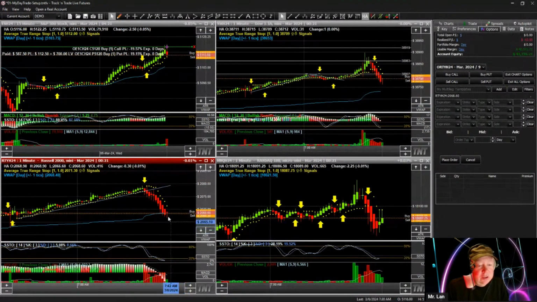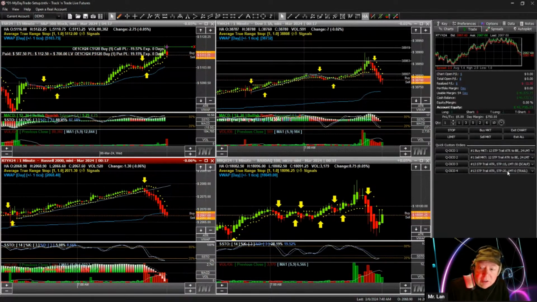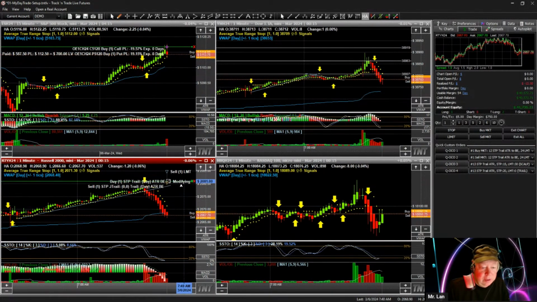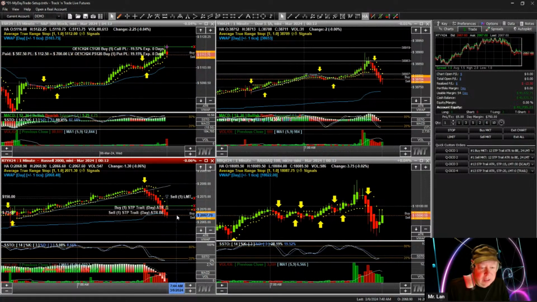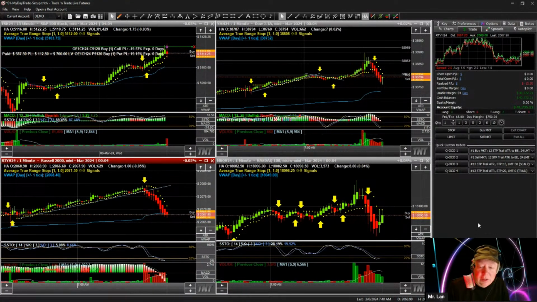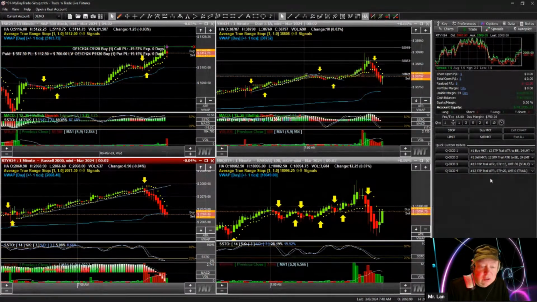Okay, so let's go look at the Russell. Russell's getting ready to bounce. Let's test out our system here. So this is our scalp. If we wanted to catch the reversal or the bounce, what would that do to us? That's a really tight stop. I don't know if we can do that with this market. We might have to adjust those.